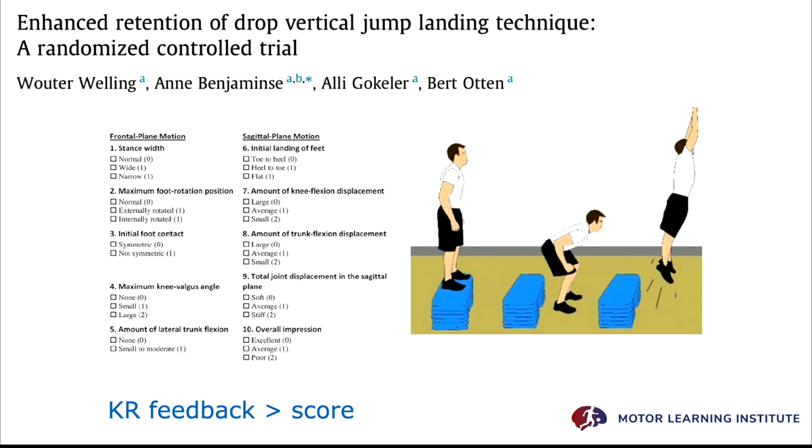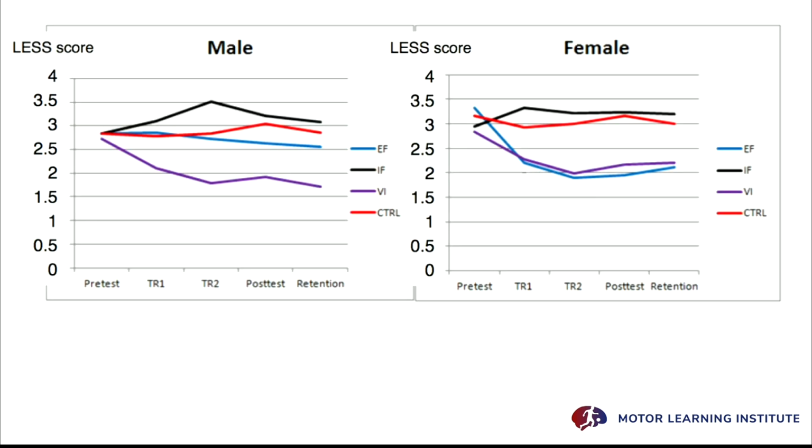There's another example, also with jump landing, again the progression. Within this study, when the athletes asked for feedback, they only received the score of their performance of the task, and they knew the lower the score, the better. So it was basically a game for them. They experienced, okay, if I do this, the score is higher, but if I do this, I was able to lower my score, and this way they were improving their quality of movement.